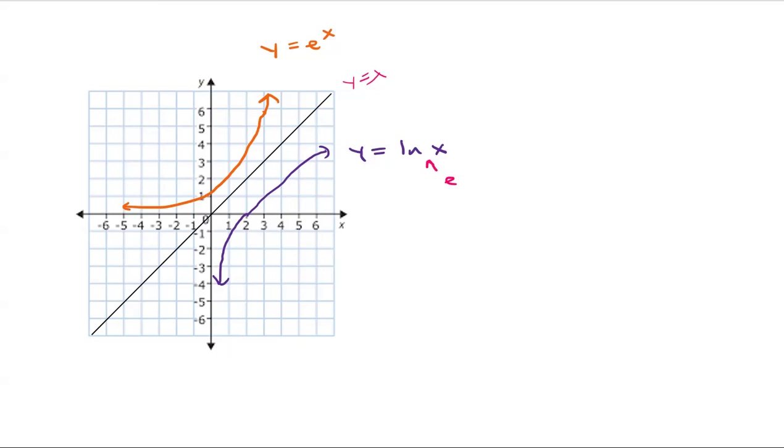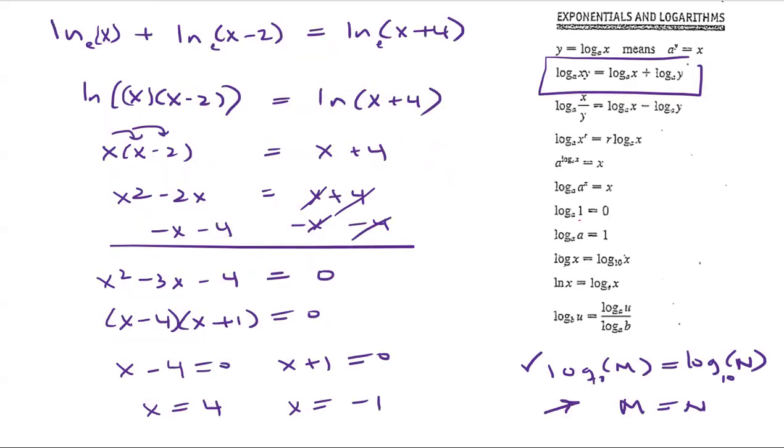So if we go back to our problem, if we plugged in 4, we'll be okay because it's not going to produce a negative number. But if I plugged in -1, particularly this second one here, -1 minus 2 is going to give us -3. If you type in ln of -3 in the calculator, it's going to give you an error. So that means -1 cannot be a solution, and only 4. So remember that.